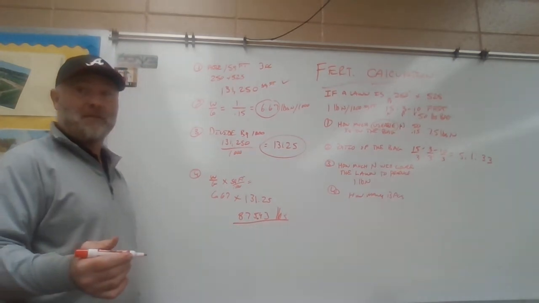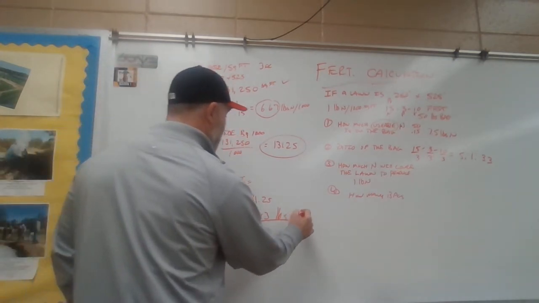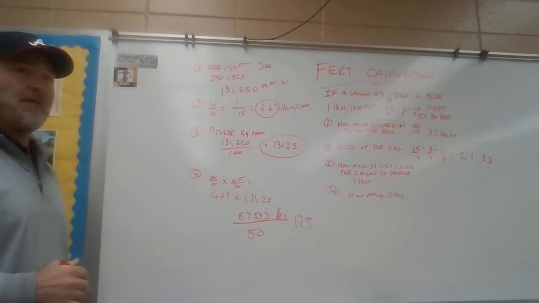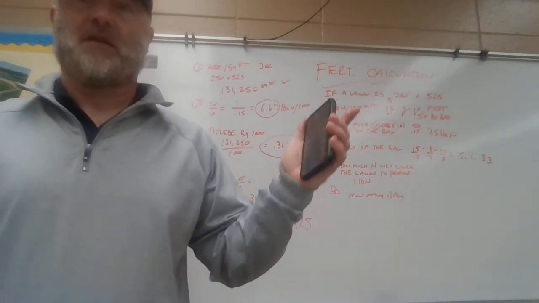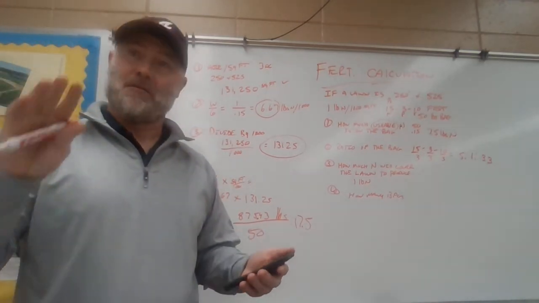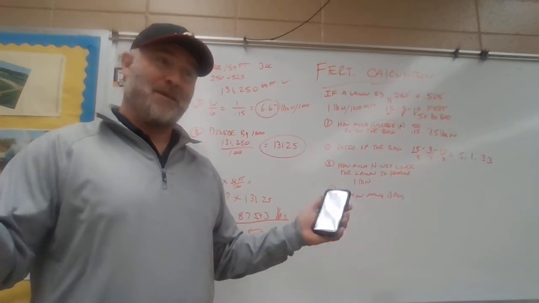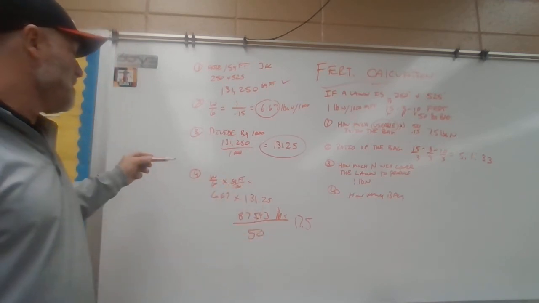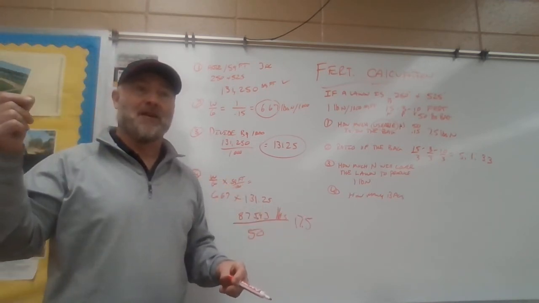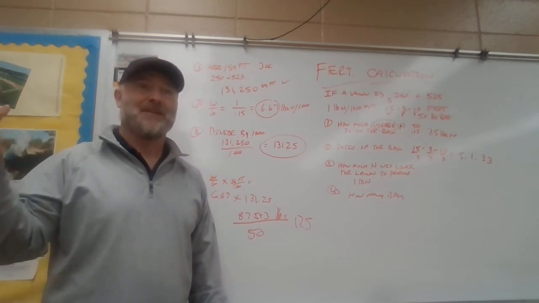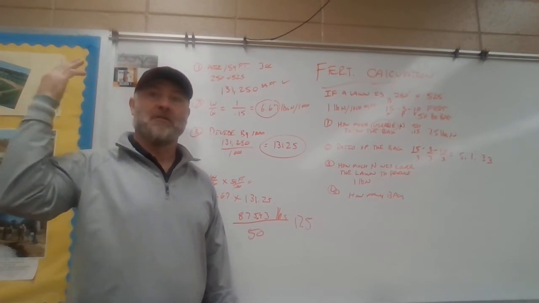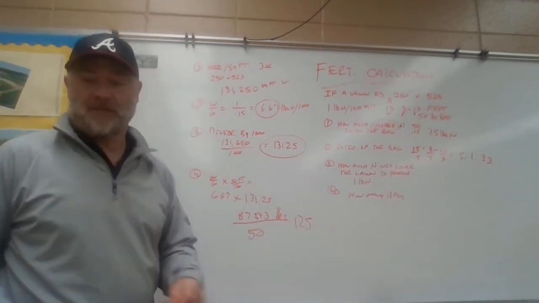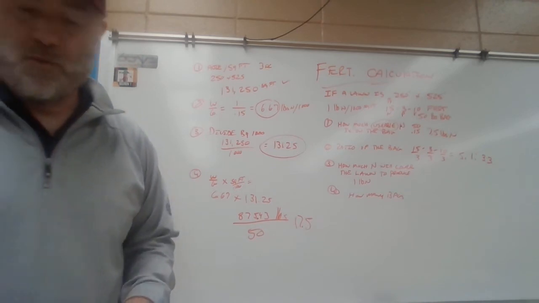How many bags would that be? Everybody's solid on those? Got the right numbers. A little confusing there when my multiplication went south, but that's all right. That's why, even for me, it's crazy important to do these steps. And the more you do these steps, when you get to a number, like, I knew that number right off the bat. Was like, holy crap, there's no way that it's going to be 87,000 for three acres. So you'll learn to pick stuff up. But it's crazy important to do the steps. So we'll do more.